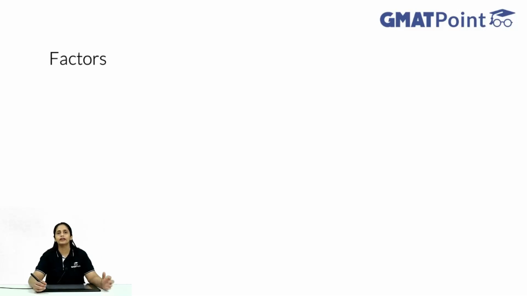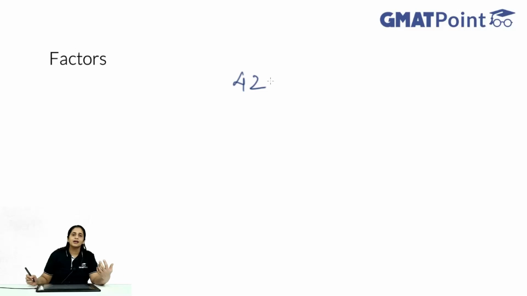Now, most of you have already seen factors in the previous video. So as I had mentioned, factors are basically numbers that perfectly divide a given number. So if you say the number is 42, the factors of 42 are a set of numbers that perfectly divide 42. That is, perfectly divide basically means that it leaves no remainder. So these are essentially a set of natural numbers that divide 42 without leaving any remainder, or leaving a remainder of 0. So which numbers would actually divide 42 without leaving a remainder?